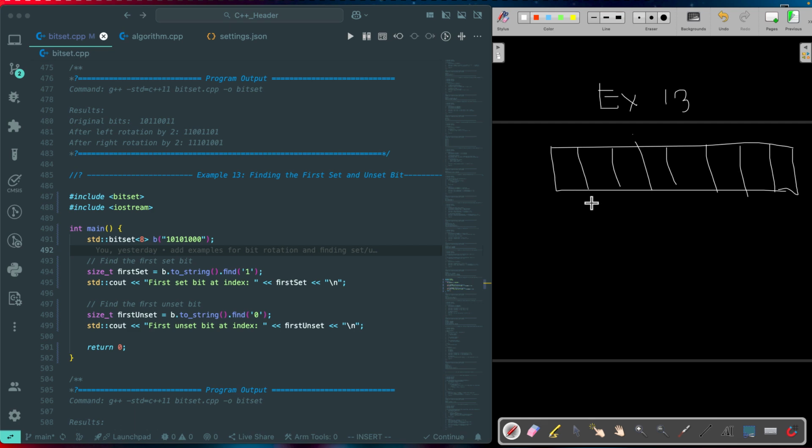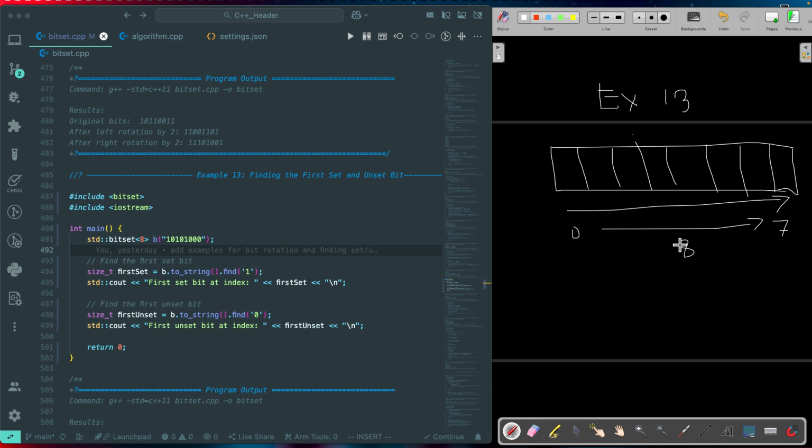In the string bit manipulation, the index will start from 0 to 7, or 1 to 8. Sorry, 0 to 7 start here, and this will be the 8 bits.